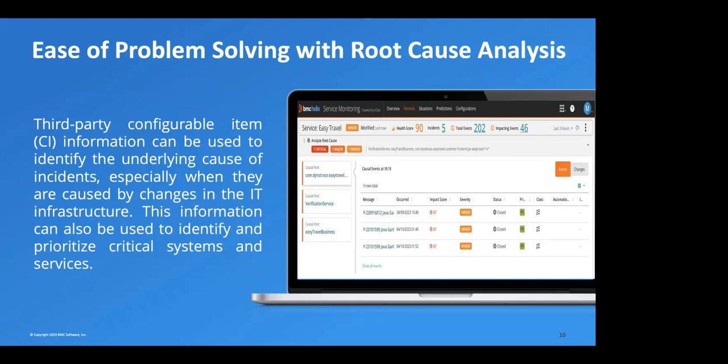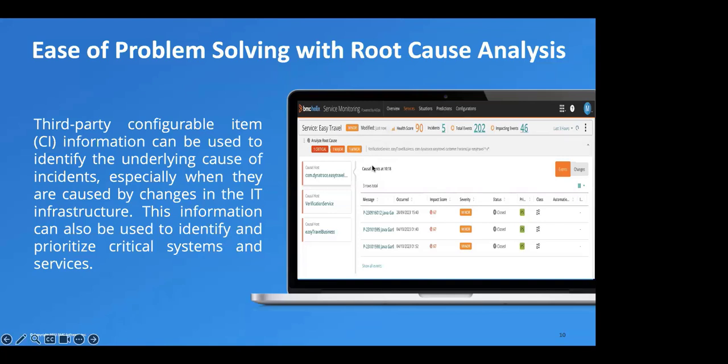Once that data gets inserted into our platform, BMC Helix Service Monitoring, that is AIOps, comes into the picture. Whenever there is a problem, it aggregates that data and shows you where exactly the problem lies. If you see in the screenshot over here, there is a service called Easy Travel, and it seems to be not in a good condition. It seems to be in affected status.